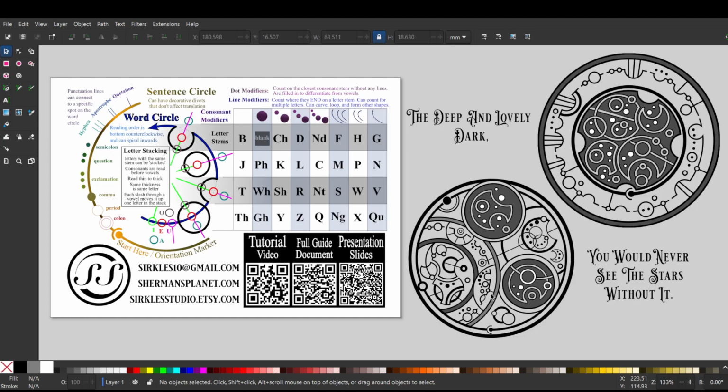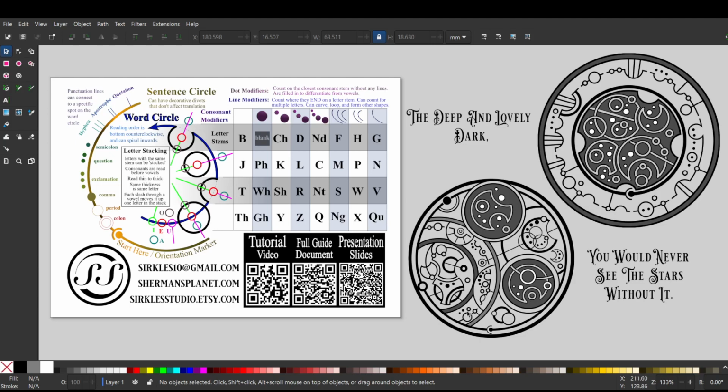And then this guy, we have 1, 2, 3, 4, 5 words. So we have the word "you," we have a circle on the line of our word circle with 2 dots. Oh, and the difference between a TH, so here's the word "the," is this circle is substantially bigger than that circle, because this is a consonant and this is a vowel.